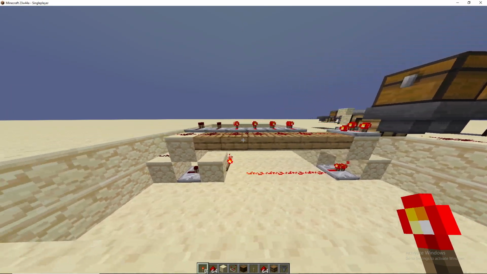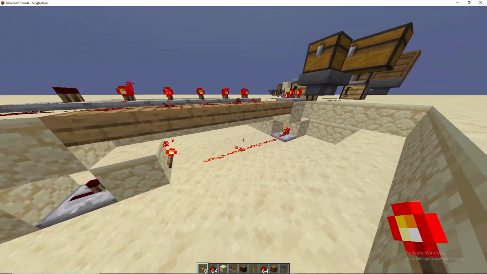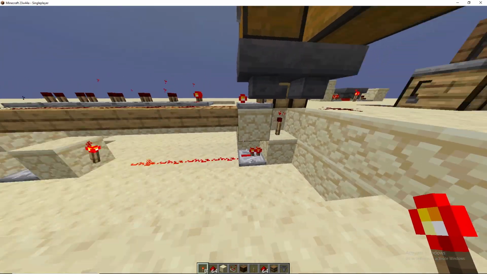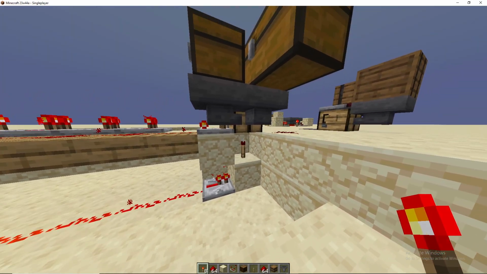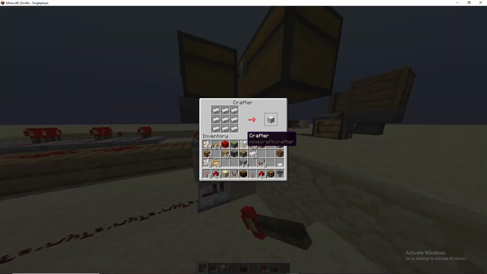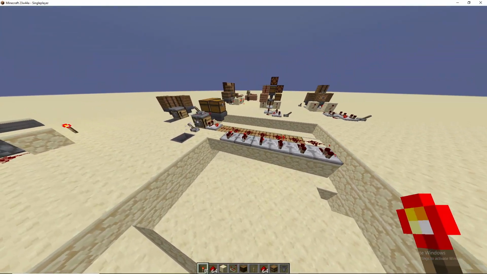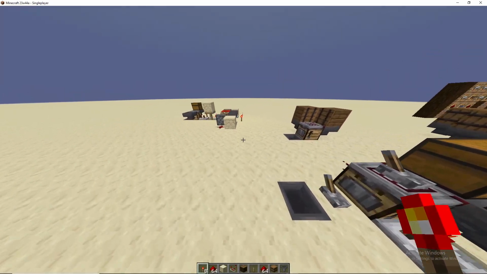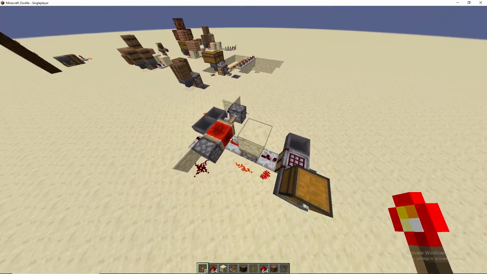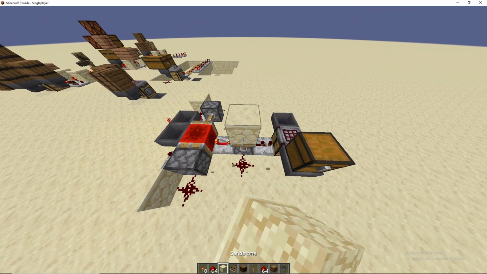It's a redstone like this, and then it goes down, activates a repeater, which turns off this torch, which turns on that torch, which turns this one off to activate the crafter to push out the item, and then it repeats. This is the best system I found. That's the most efficient and quickest. I tried making other systems here, but they didn't work so well.